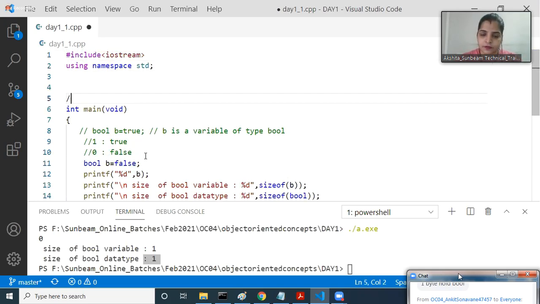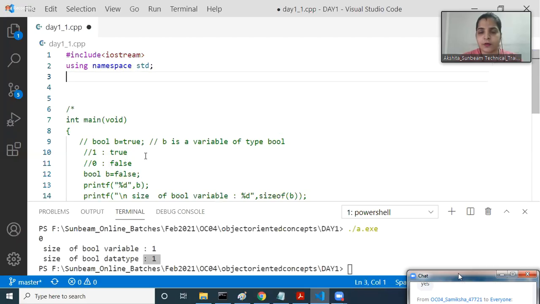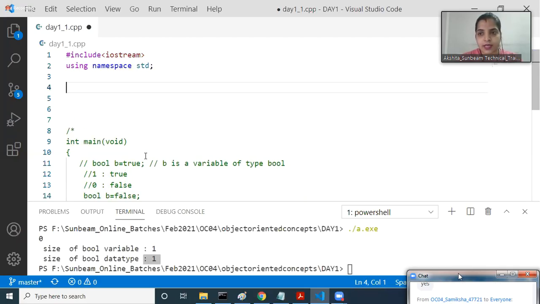All right. I'll make this commented. You can include it, Swapnil, but there is nothing to worry about regarding stdio.h, because all the functions of stdio.h are embedded into your iostream. Okay. Have you understood?